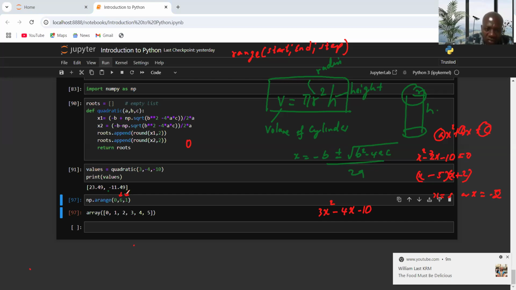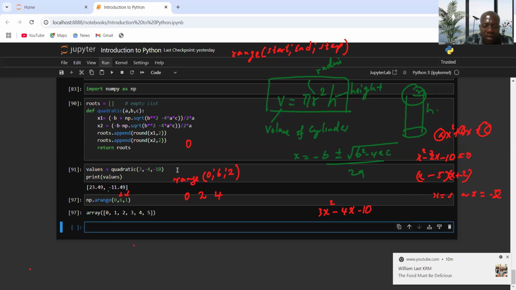So if I change this and say the arange from 0 to 6 with 2, you know what it will do? It will just say 0, 2, 4. Actually, let's just change it and you'll see how it works.